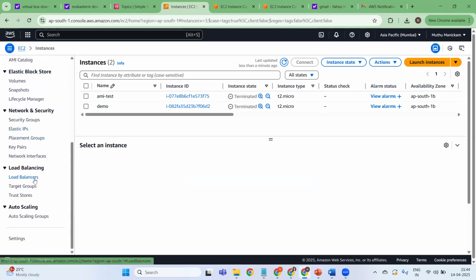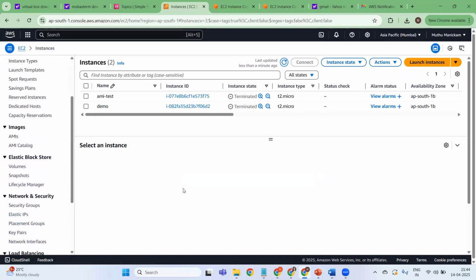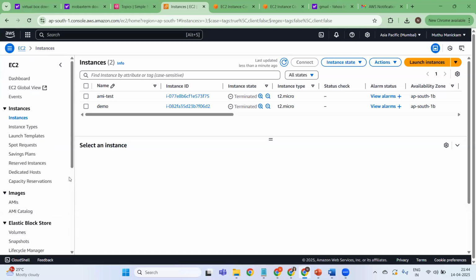We still have to learn a few more things under the EC2 service, that is auto scaling group, load balancer, and so on. But now we have started with storage. So first we will learn all the storage services, then we will come back to EC2 and learn auto scaling group and load balancer. Clear? So first of all, let's discuss S3.